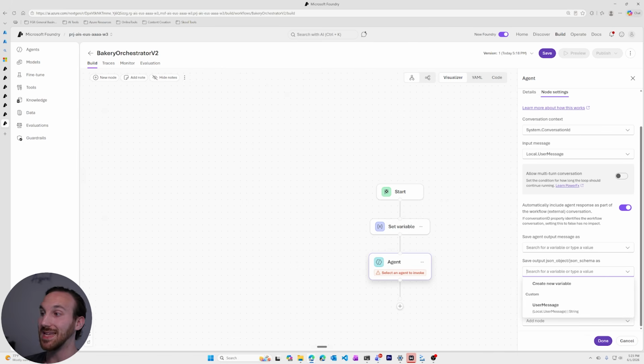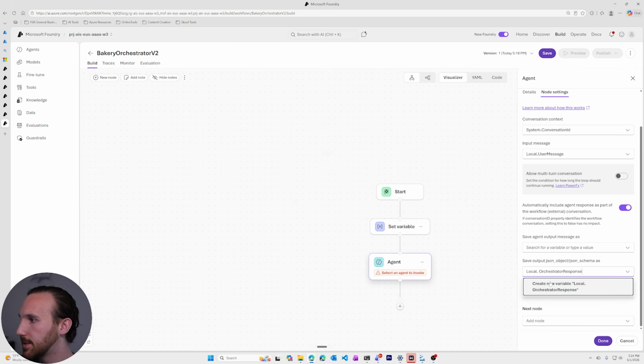And this is where we're going to create the actual variable that will go to the if then else statement to decide how to get routed. So we'll call this local orchestrator route. Actually, I'll just call it orchestrator response.